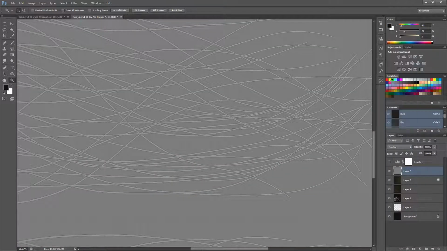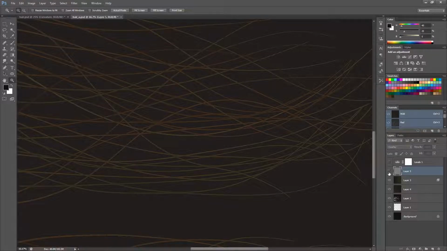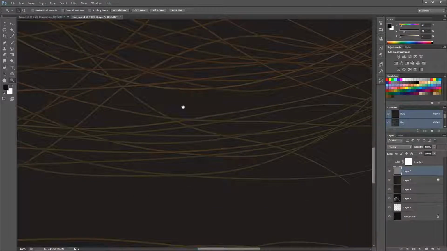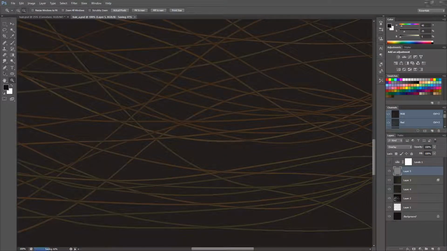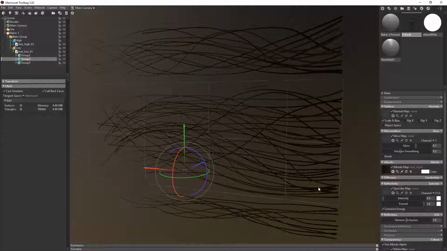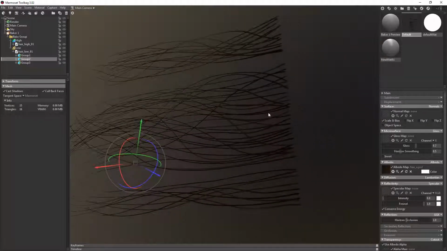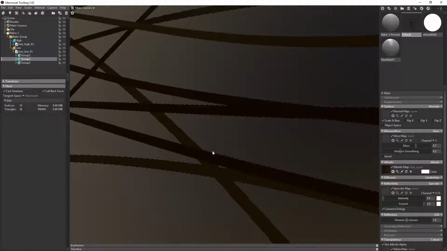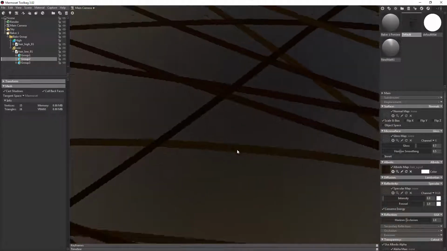So we can change that to say overlay. And if we zoom in here, you can see that it adjusts things, adds a little bit more depth. So we can save that. And it's not super visible, but if you zoom in like so, you do start to see a little bit of color variation.